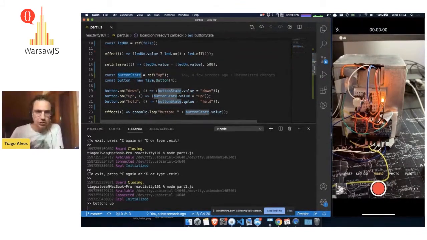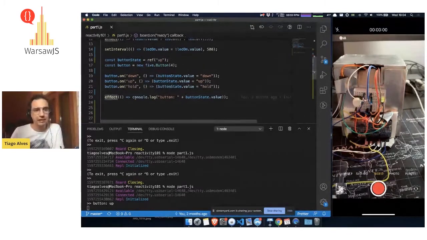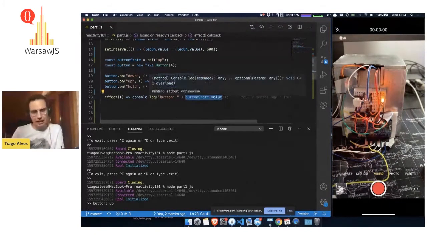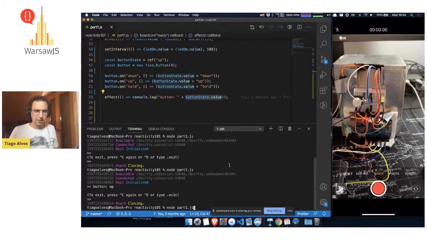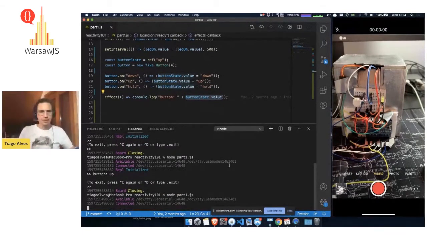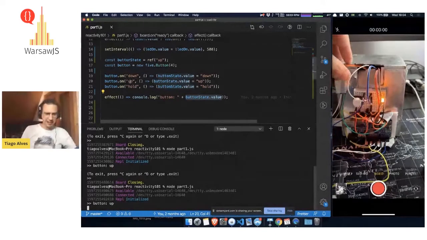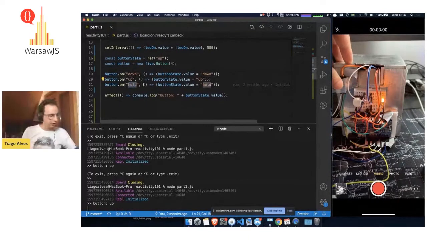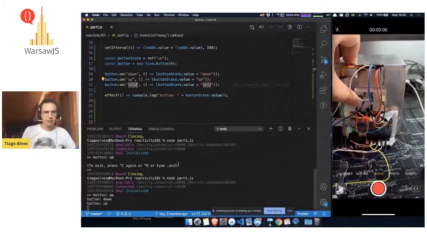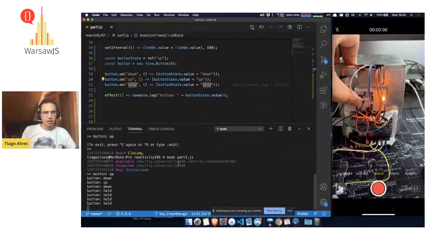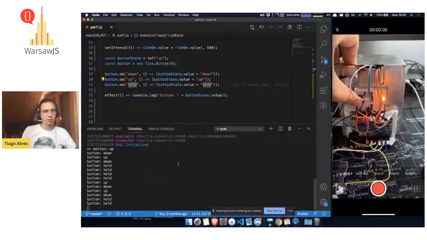And then I am using the effect function again, only to log this behavior, so we can actually see whenever something happens. So here we go. And as you can see, the button has 3 states: up when it's up, down, and hold. So when I press for a while, so here we go. And you can see in the terminal, it's working.